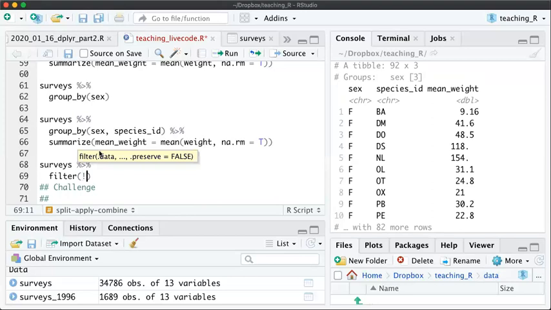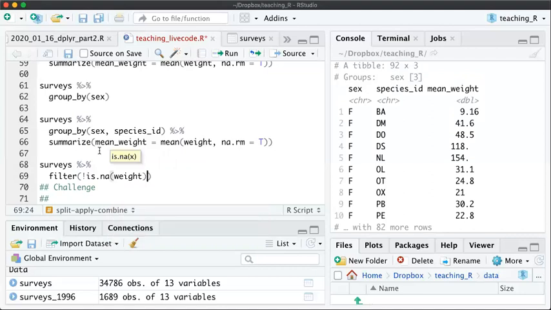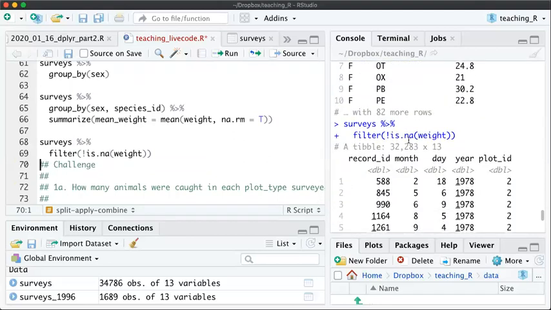And when we filter, we're going to give it an exclamation point and then is.na. So it is a function called is.na, and it'll tell whether there's an NA in weight. And then the exclamation point is negation. So what this allows you to do is filter anything in weight that is an NA. So it'll remove any of the NAs from weight for you. So they're all gone. So if we run this on its own, we can see that there are 32,283 observations instead of the almost 35,000. So we've gotten rid of just over 2,000 by filtering anything in weight that was an NA.